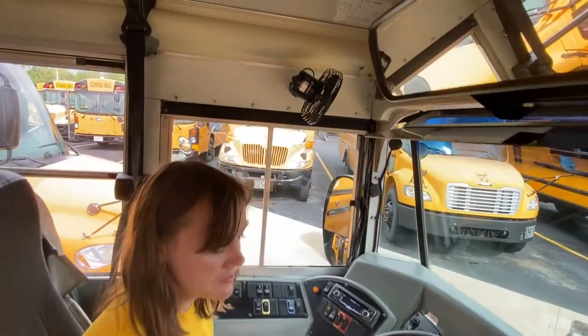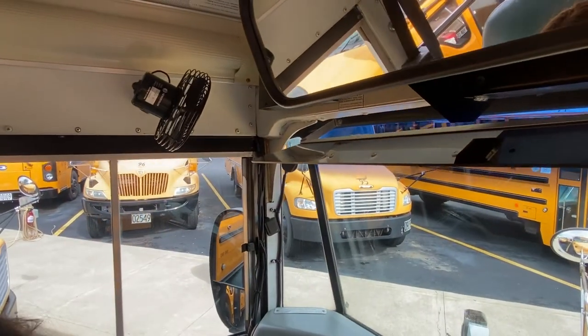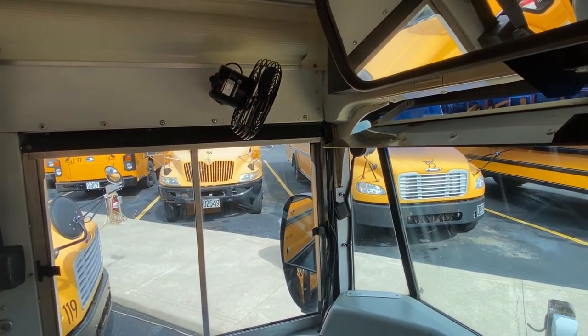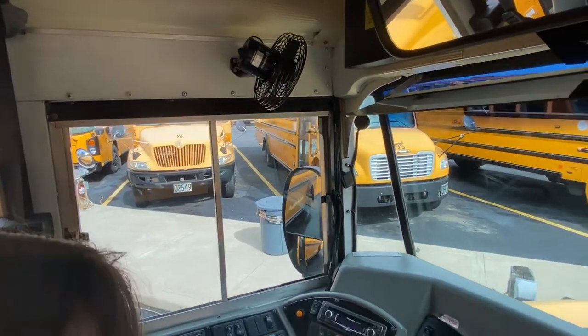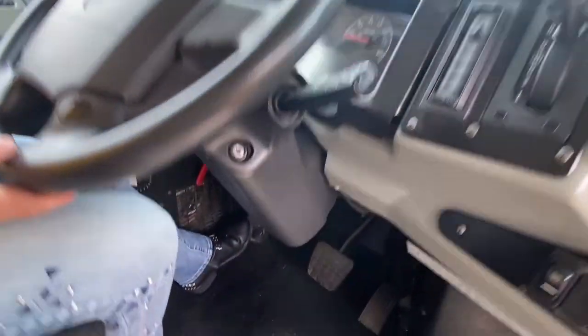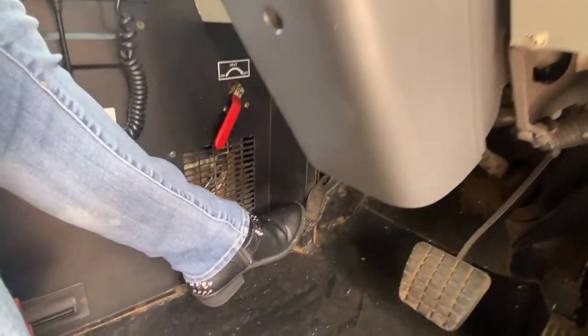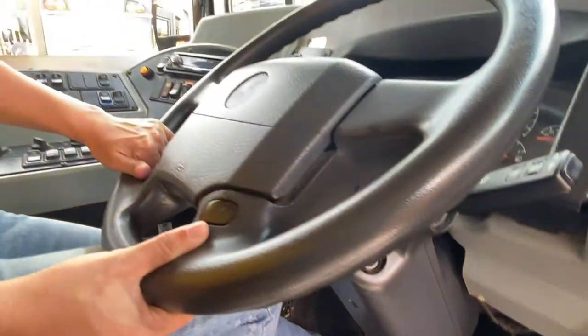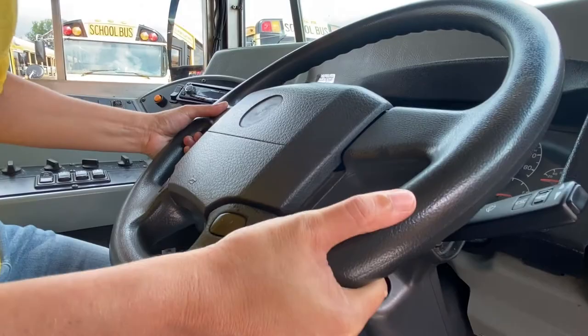Right, now we're going to check out the 2008 BlueBird. We'll start out with the steering wheel, how to adjust it. Once again, this is a foot pedal, and that will raise and lower, but this one will not telescope.